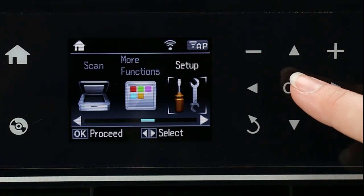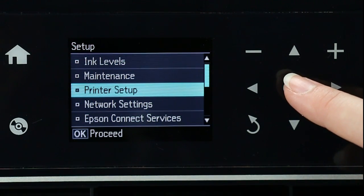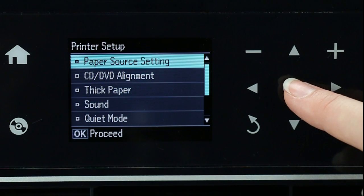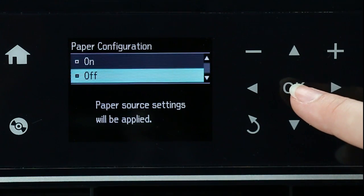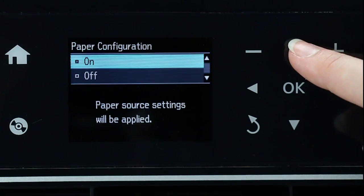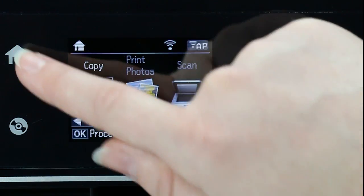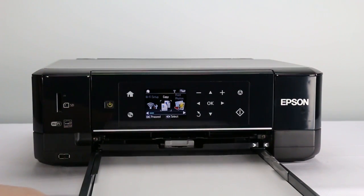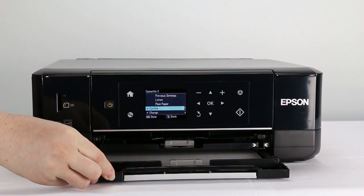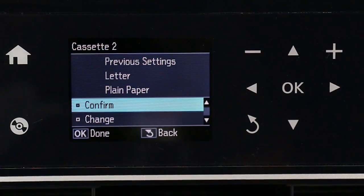Select Setup. Then select Printer Setup. Select Paper Source Setting. Then Paper Configuration. And select On. Now, whenever you insert a paper cassette, the LCD screen will prompt you to change the paper settings for the new paper.